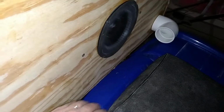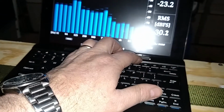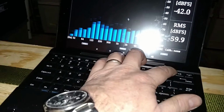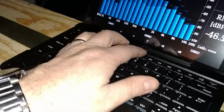Have to go with 3-inch ports. That would make the ports a lot longer, but I would run some of that port inside the box. And then I will do, I'm going to do a frequency sweep.